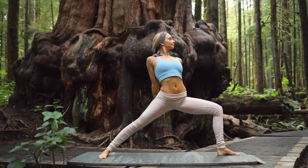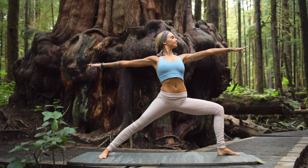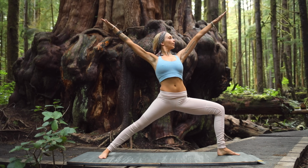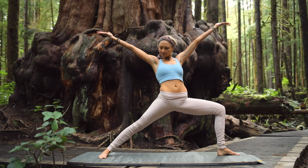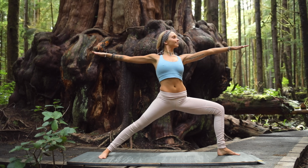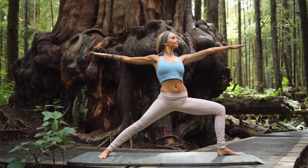those shoulders away from the ears. Going down a little bit deeper and then extending the arms out to the side. Go a little deeper. Inhale, arms up to the sky. Exhale, bring the hands to the side. Just work with the upper body, stay low with the lower body. Exhale, arms down. Let's hold it here, strong upper body, looking towards the front fingers.